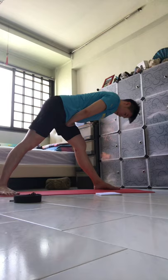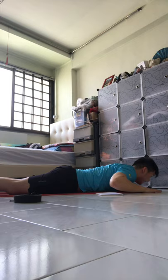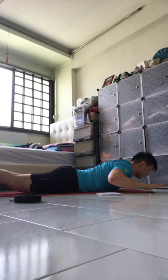Release, hands down, step back to plank pose. And lower down all the way. Boat with shoulder shrugs. I'll take a deep inhale, push belly into the ground, lift chest, hands, and feet off the ground. Next, exhale, stay. Now three rounds of shoulder shrugs here.